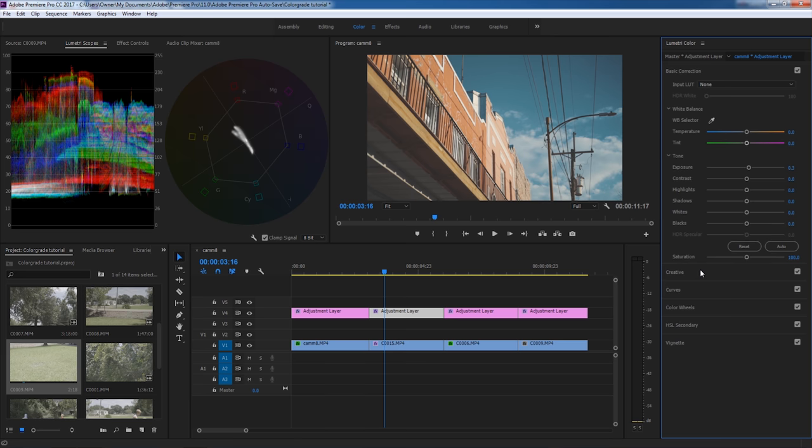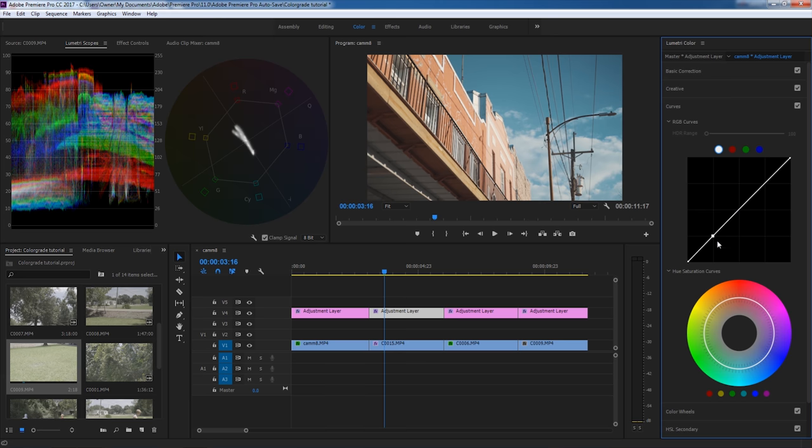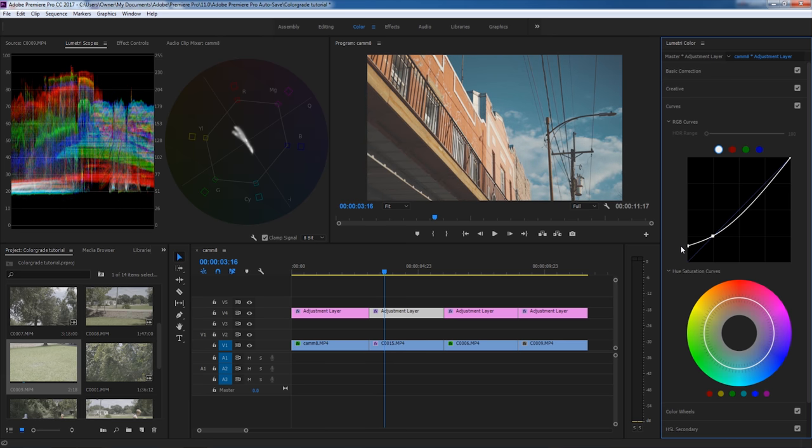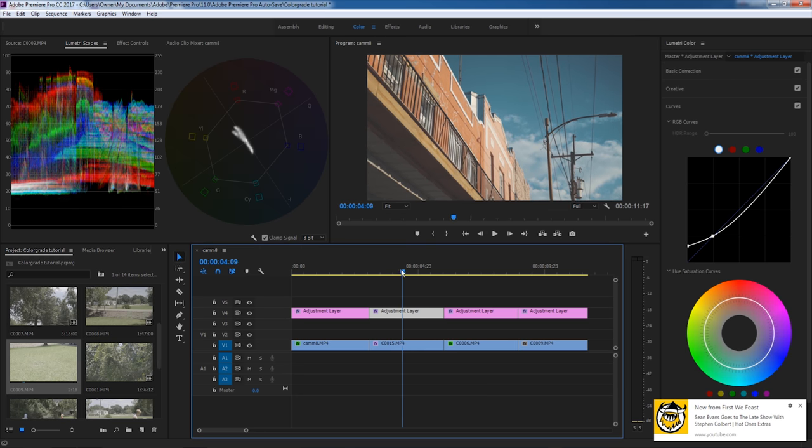This is really not the best example because it kind of just laid on perfect. And I didn't use this LUT for this video, which is an old video and it's on my YouTube channel if you want to go look at the original. But we'll add something to it. We'll add a little matte to the shadows. So you're going to add a marker on the curve. You're going to bring up the blacks. So get that fade right about here. And that looks good. I like that. I mean, it's super simple. I mean, there wasn't much I could do to this footage. So we'll move on to the next.